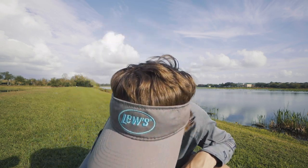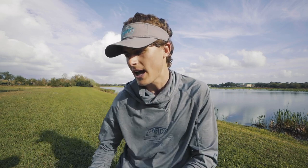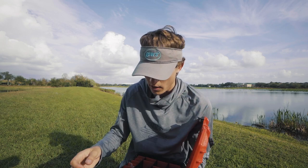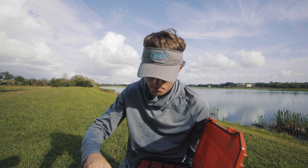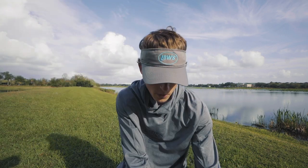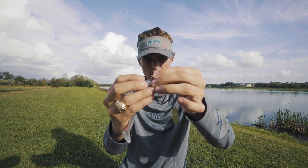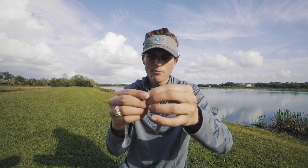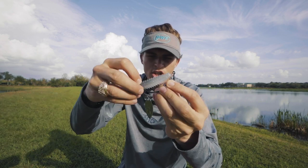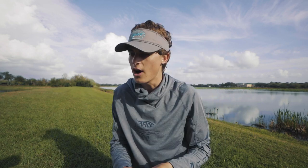And so the last way that I love to rig the 4.75, and it's really the only way that I rig this, is on a flashy swimmer. I think I have the hook over here in my terminal box, but my favorite way to rig it is with, where's it at? Here we go. Perfect. I will have this hook linked below as well, but it is just an amazing way, as I mentioned in the reaction bait video, to catch big fish. You just take your 4.75, you screw it onto the flashy swimmer hook, and many brands make it now. And that right there is just a bass catching washing machine. Because it has a little blade on the bottom, it adds a little bit extra flash. All times of the year.